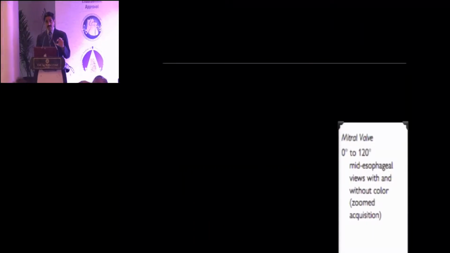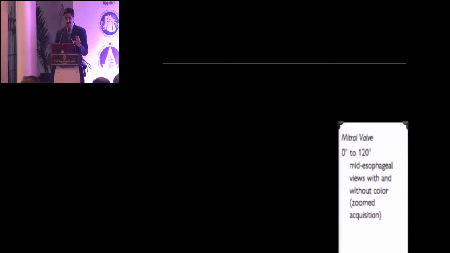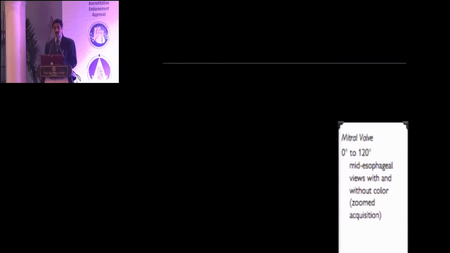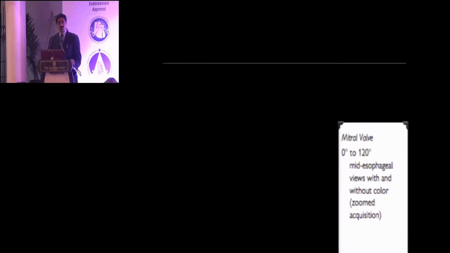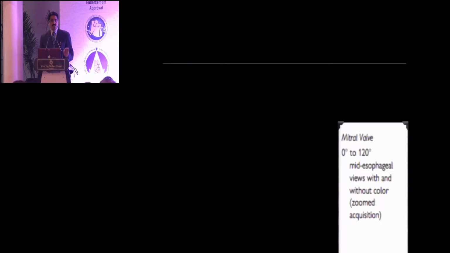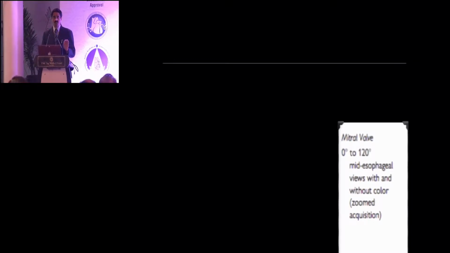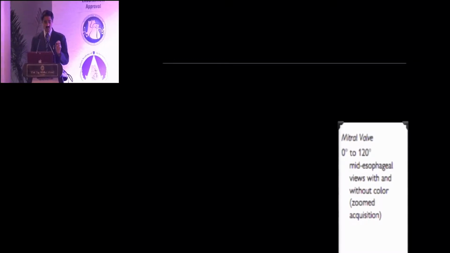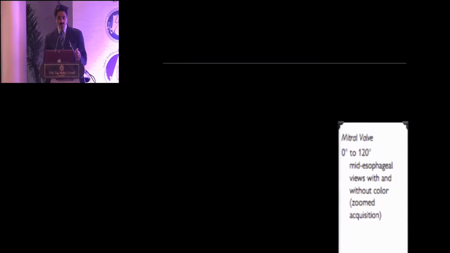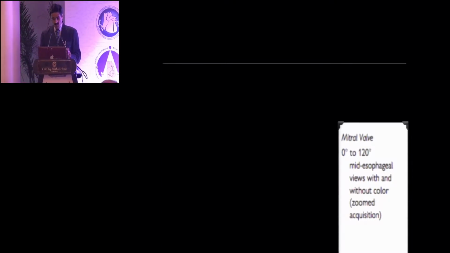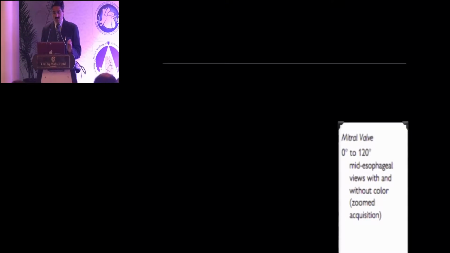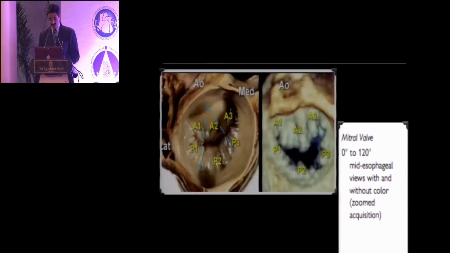And for looking at that, we have to understand that before jumping to 3D, it is very important that we have the best 2D images. Unless and until we have very good 2D images, we cannot acquire good 3D images. So the principal thing is we should be very good at taking a good 2D image, and once you acquire a good image, only then should you jump to 3D.